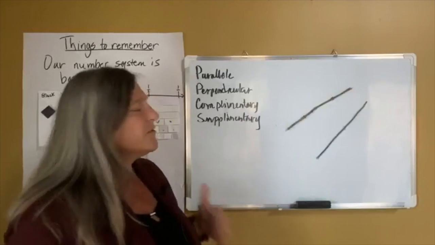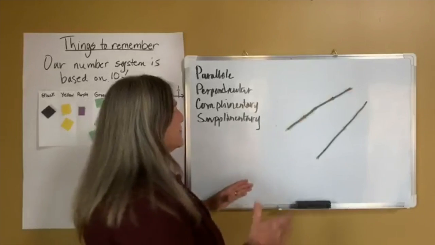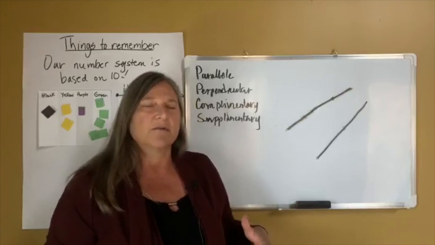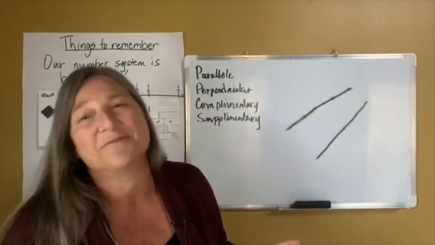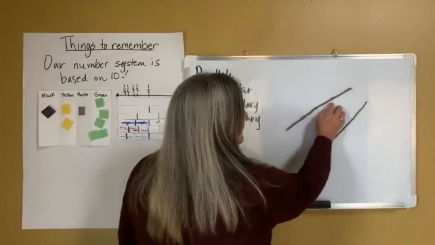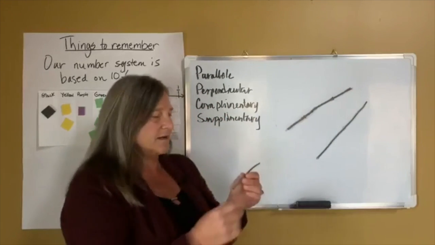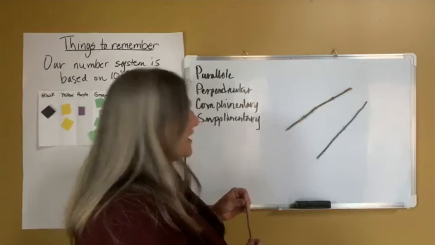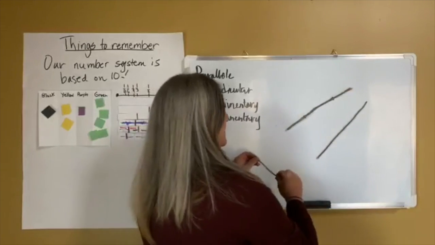I know a lot of us, when we learned about parallel lines in school, or at least I did, it was always, well, if they go on forever, will they touch? Well, you can imagine those kinds of things, but there's a much more structured way to figure out whether or not lines are parallel, and that is looking at the distance in between the lines. Now, I'm going to take another stick. This one is fairly straight, and it's important that this one be straight, and just see if these two lines are parallel.